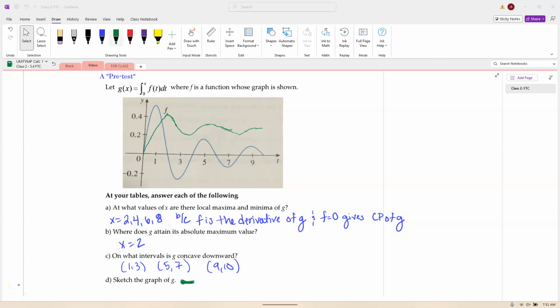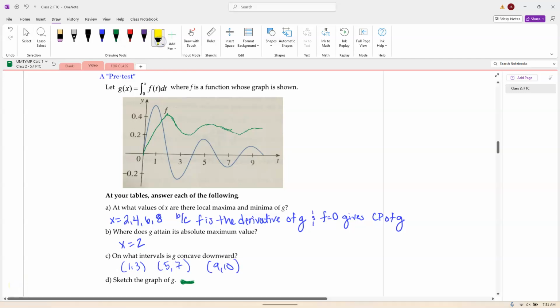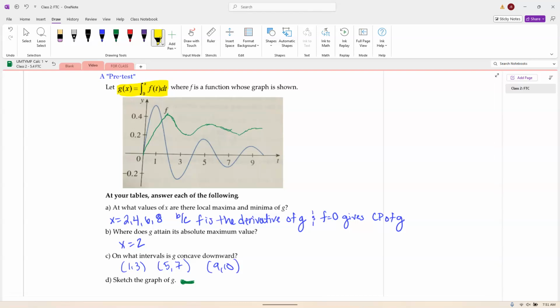Okay, here's what I have. First, I think it's important to think about what the function g is. So g is saying it's the area from 0 to this unknown place x, where x is actually determined based on what was put in g. So I think of it as an accumulation area function. So what area has been accumulated under f from 0? That's how I think about it.